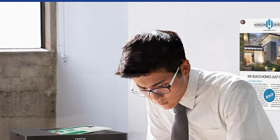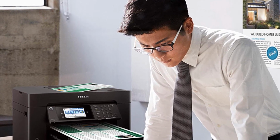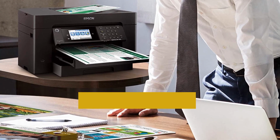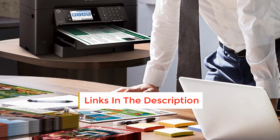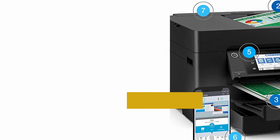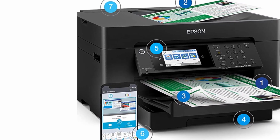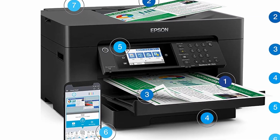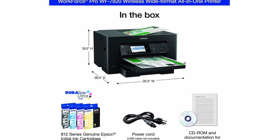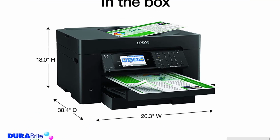It produces very sharp documents and prints relatively quickly for an inkjet model. For photo printing, it has a decent color range, however, its color accuracy is just okay, and there's a lot of grain in the photos. The main downside of this printer is its page yield. You can only get about 350 black and 300 color prints from a single set of ink cartridges, so you'll have to buy replacement ink often. Thankfully, the cartridges are relatively cheap, and you can also get high-yield cartridges that'll last longer.